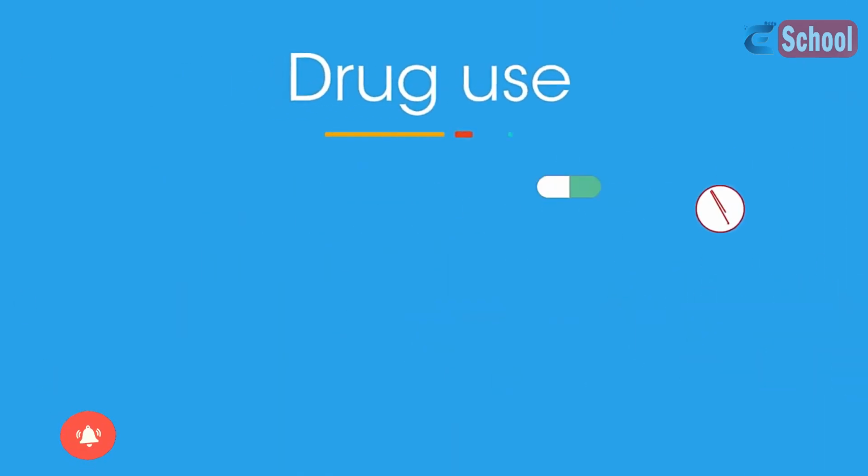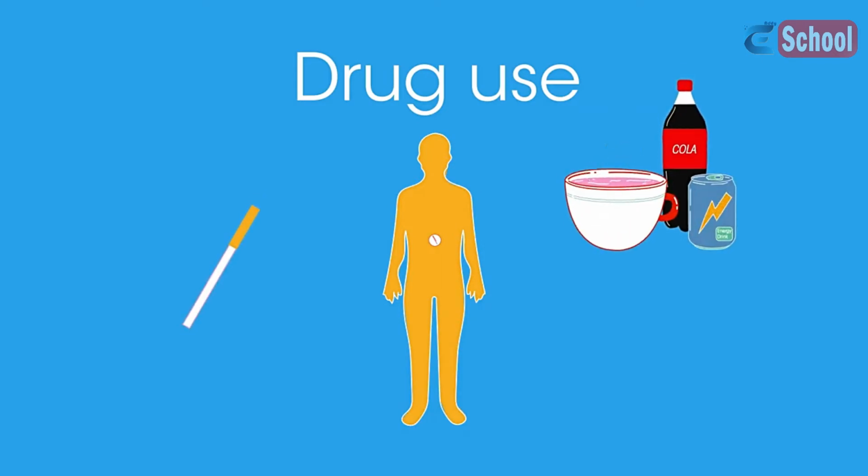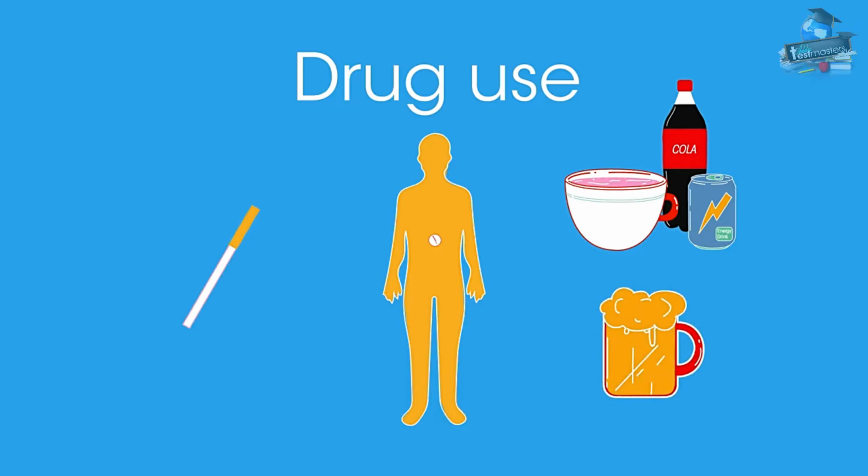Let's look at drug use. You may recall that a drug is any substance that, when ingested, alters the way the body performs. Drugs that we commonly take might include nicotine from smoking, caffeine from beverages, and alcohol from drinks. Then there are a whole range of medications that are routinely supplied by medical practitioners.